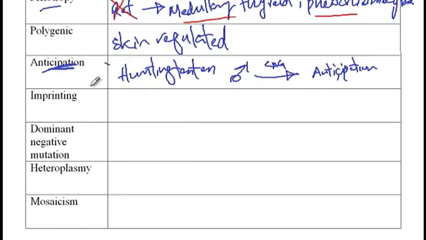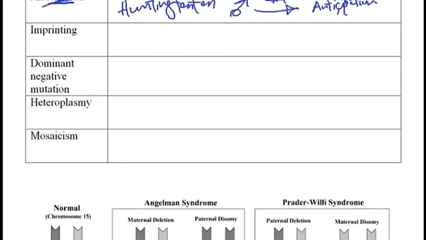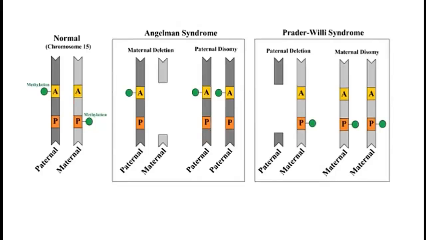The next condition is imprinting, which explains that the symptoms depend on where the mutation is located, whether it's on the paternal or the maternal gene. And I would like to explain this phenomenon through these images. So as you can see, there are two genes that I've listed here, the Angelman gene and the Prader-Willi. Now what happens is that through methylation, these genes can become deactivated. So as you can see, Angelman gene gets deactivated in paternal chromosome, while Prader-Willi gene is being inactivated in the maternal chromosome. So by methylation, these two genes are no longer expressed.